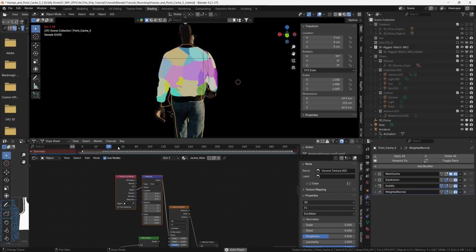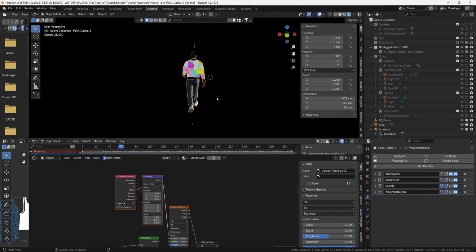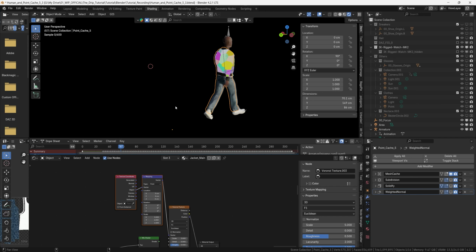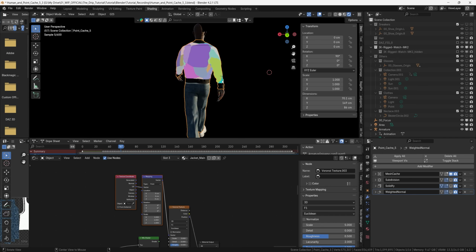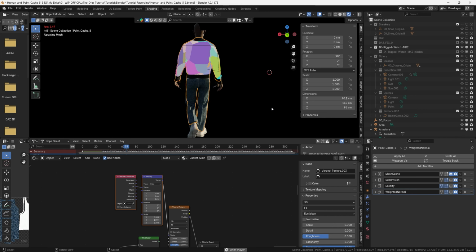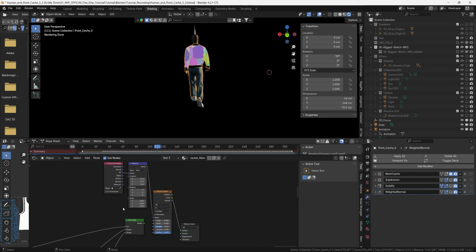As you can see, the texture is swimming while the character is moving. And if we zoom out a bit, we see that the origin is here and it has remained in the same position while the character has moved forwards. But if we use the UV coordinates instead, and then we play the animation again, then you see that the texture is following the animation of the clothes, which is logical because it's UV unwrapped. And something to pay attention to is that when you switch from generated or object to UV, you may have to adjust the scaling a bit, which you can do in here.